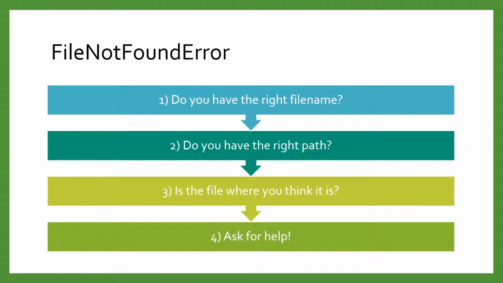File systems are tricky because everyone has a different setup. Often, we misplace files. When we try to open a file that does not exist, Python raises an I/O error and will suggest the file does not exist. Typically, you should check that you know the exact file name, that you're using the right path, and that you know where your Python source file is relative to the file you are opening.